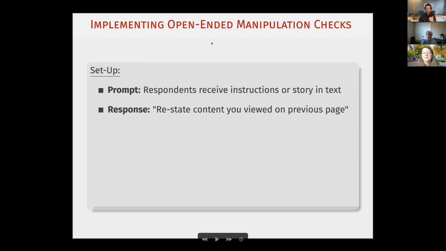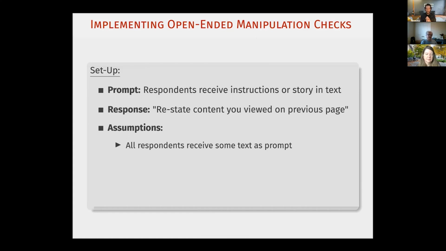So once we have what individuals read, we also need to ask them to restate the content that they viewed on the previous page. This is good because we are not priming them to say anything about what was on the page. People are receiving all of the same information. So again, no one is going to be differentially impacted by asking them to restate the prompt.